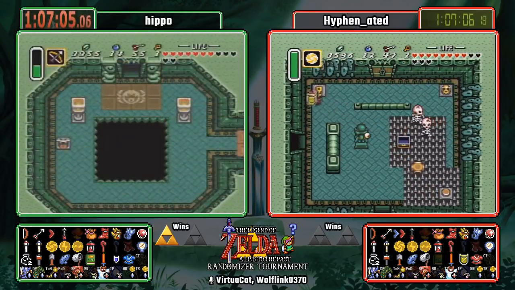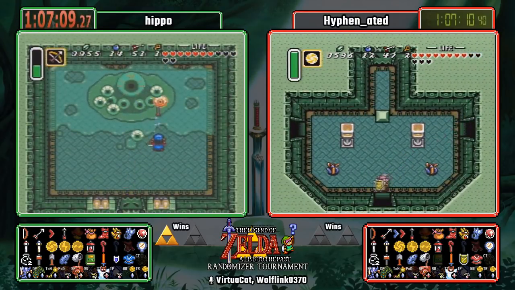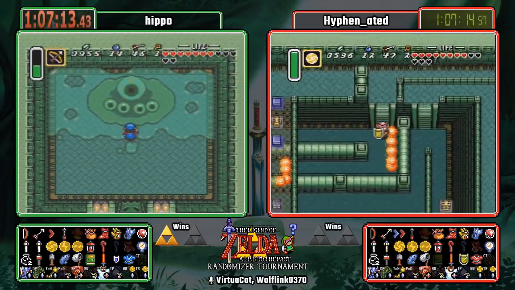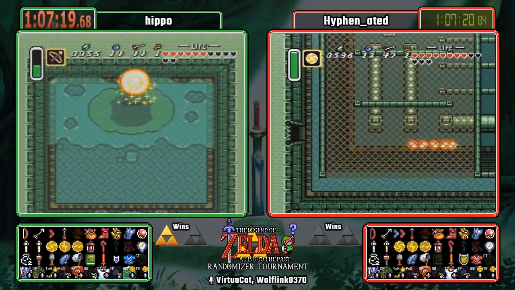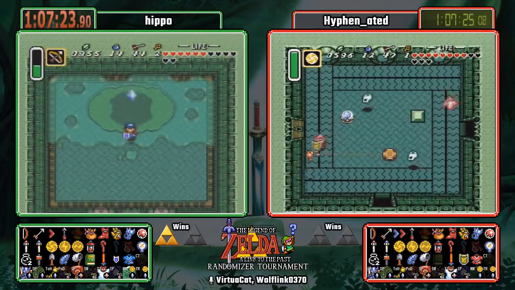Most likely, and Hippo is now going to show us the boss with the most hit points in the game, aside from Ganon, and how fast it goes down to silver arrows. This is probably around an 8-second boss or so. Yep, and there goes the boss down for Hippo.